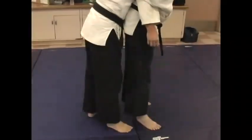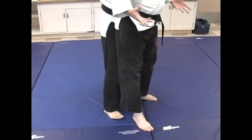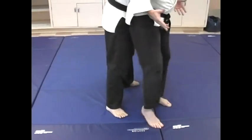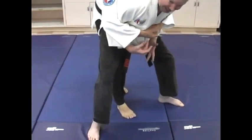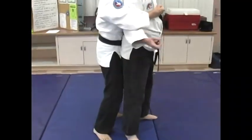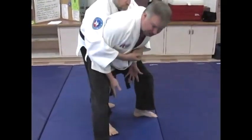But how can we make this better to make sure this technique is going to work? We want to create pain, yes, but we also want to affect his balance. The biggest problem I see in this technique is we're not affecting his balance. When we strike and step out, notice he's still got a grip on here, and I've got to reach for this leg down here. Here's one little thing we're going to change to make this technique work.